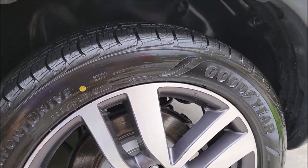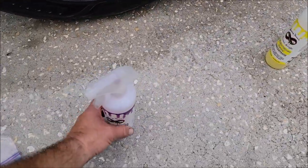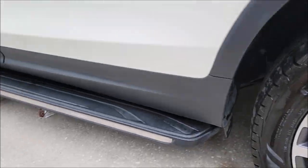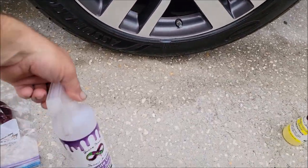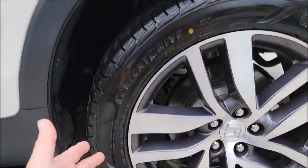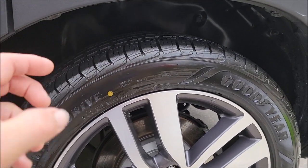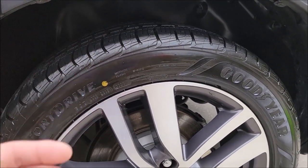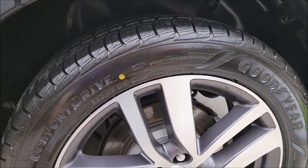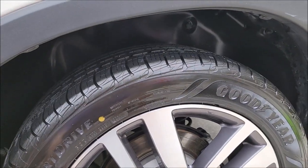For me, generally it takes two coats to make it look absolutely amazing, which is fine — it still takes very little product, about half an ounce of concentrate around the whole car. As you can see, it looks really good on the tire. We're going to give it a few minutes for the water to evaporate and leave behind the polymers, then smooth it out a little bit and hit it with another coat.